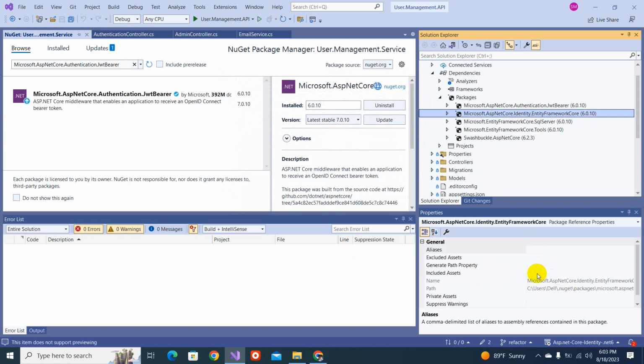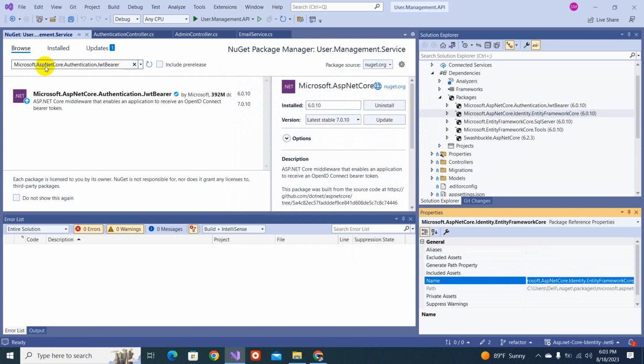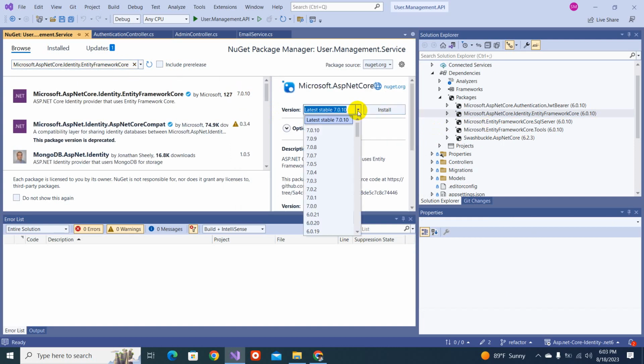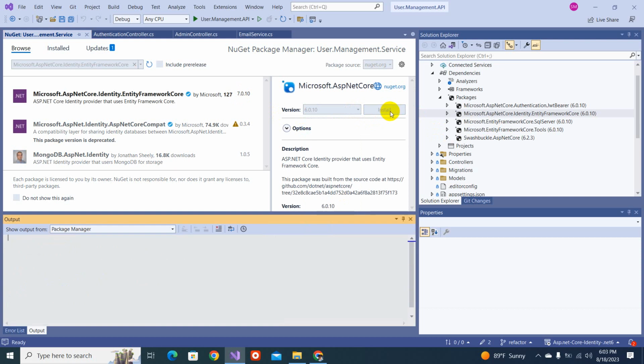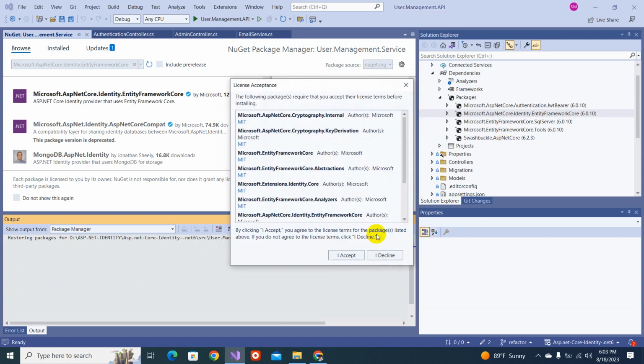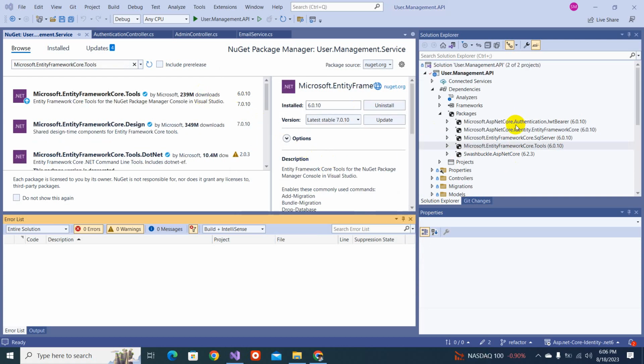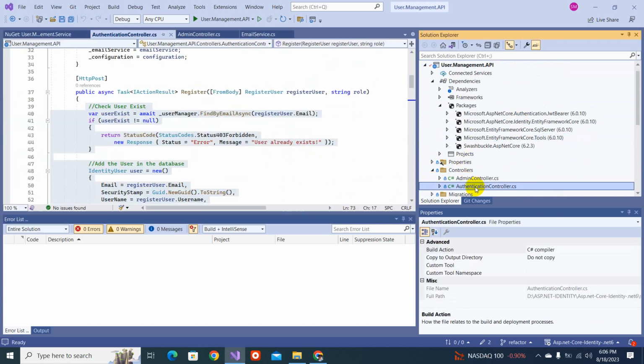Let's take this ASP.NET Core package, copy and paste. Same thing I will be doing. Install. So I have moved all these, just added the NuGet packages here in the service layer. But for now if I remove them from here, my code starts breaking because I have not moved the piece of code here. So we slightly start moving.